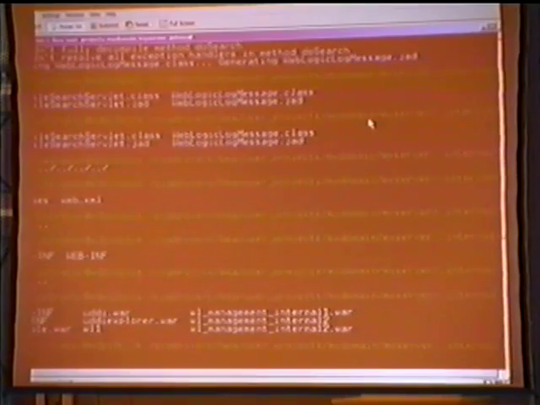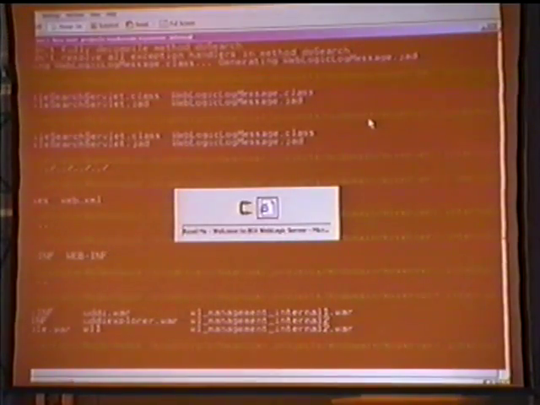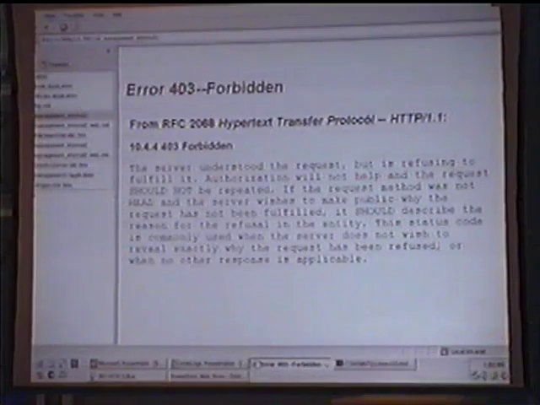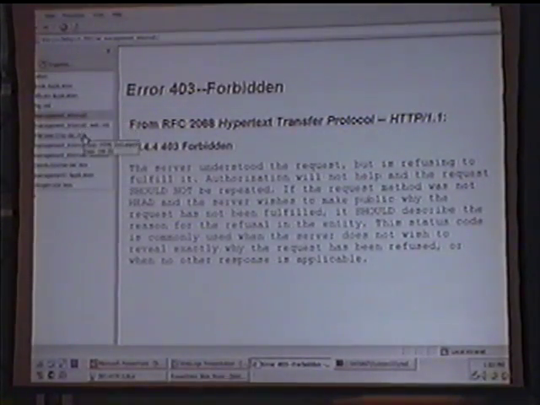And now we're going to do the same thing again. You would unzip WL Management Internal 2, and then you would run jad on the class files, which I have already done. So we're going to go here, and this is what WL Management Internal 2 looks like. Again, it's got a 403 on it, which is kind of discouraging, but we're going to look at it anyway.